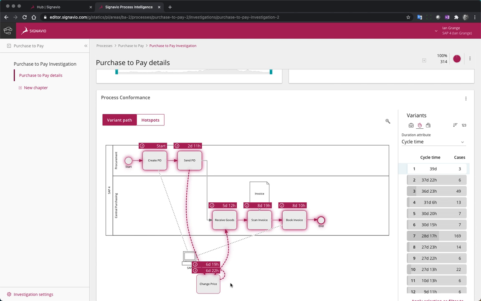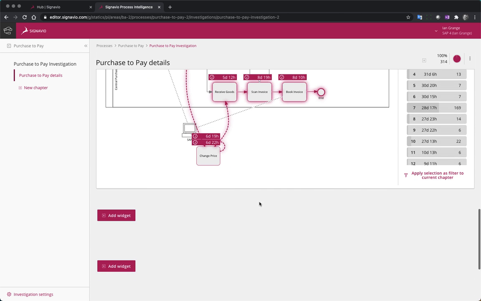So during the life of creating these orders, for some reason the price was changed again, and this was repeated several times. That's what's led to the cycle times being particularly long for these three cases. So one thing we might want to look at is, what are the reasons for these prices being changed? So we could start to investigate that.